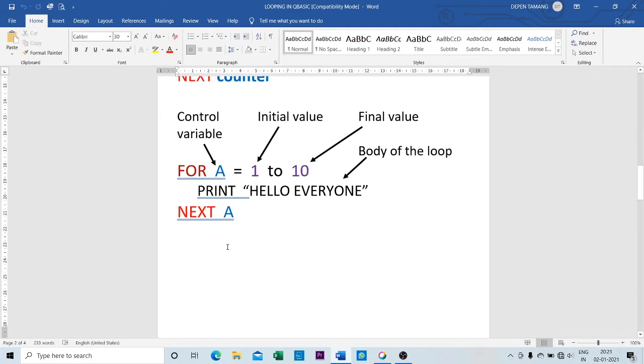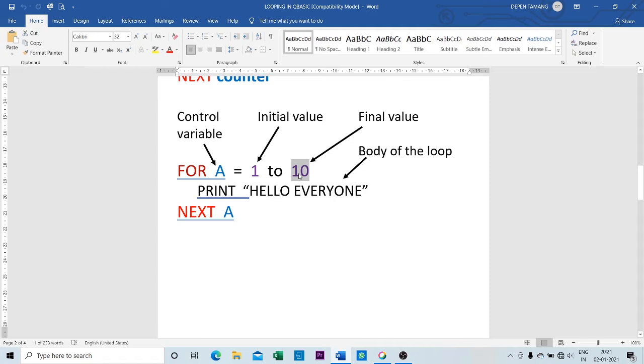The steps involved in executing the for next statement are: you can see that after the for statement we use a, or anything, it may be x, y, z. This is the counter variable and it is assigned two values. One is the initial value, that is the starting limit, and another is the final value, or final limit.